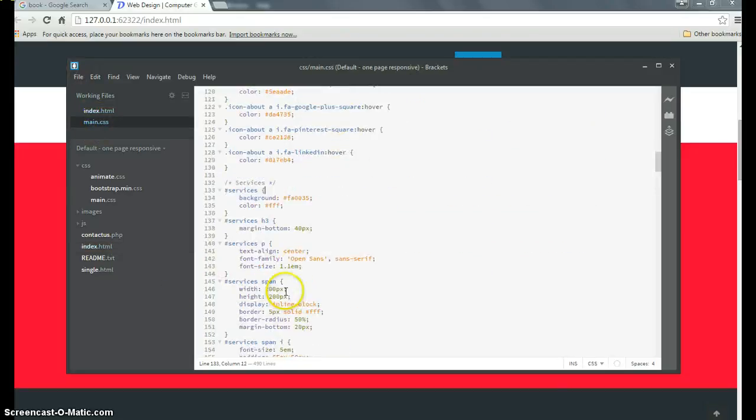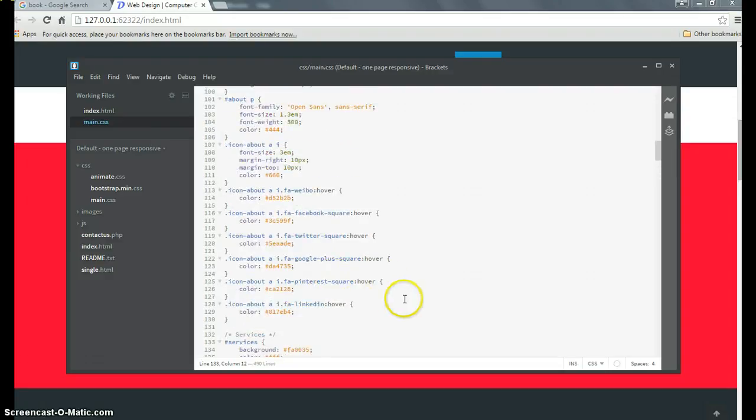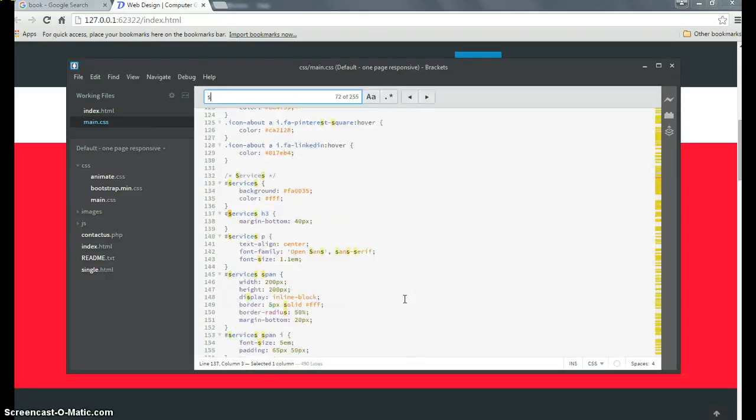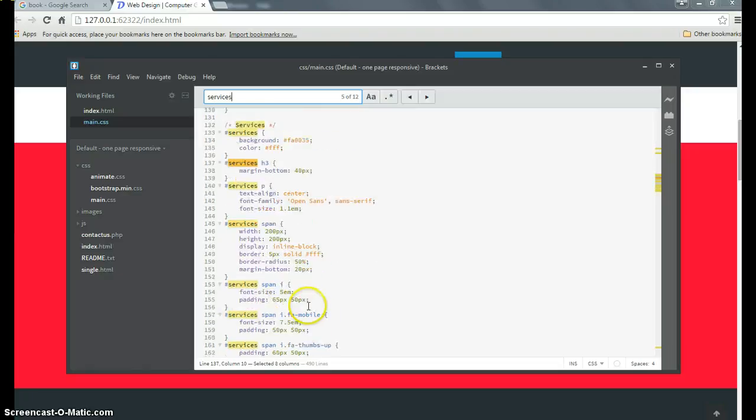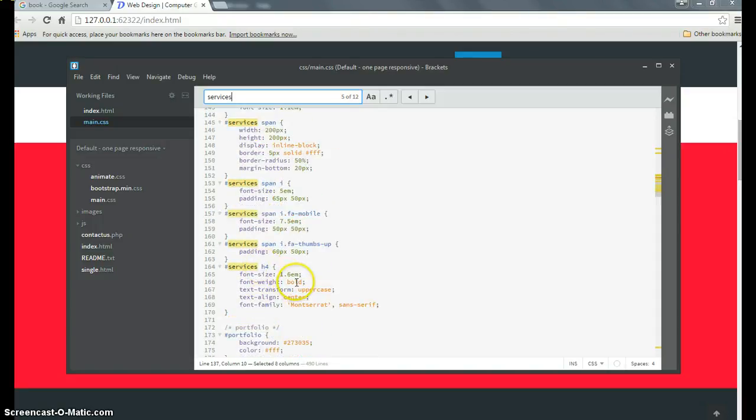In the CSS for services, if you're going to see, there's one up on services, Control F. Let's see what services, the font family. For these fonts, these are the sizes that they want, and anything they want with borders and things of that nature. You can all edit that right here within the CSS. So this is the font size for all the FA mobile images for services. This is what they do, and this is the size for H4s. It's right here. It's got to be bold, uppercase, centered, and that's how it goes. That's the font, and you can change the fonts here, which is awesome.